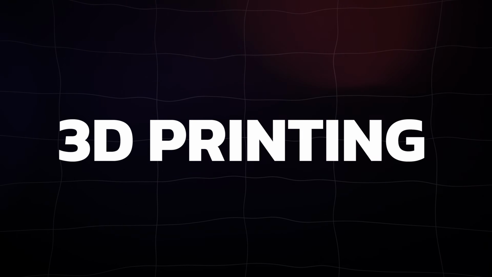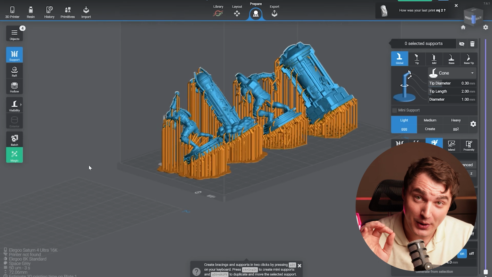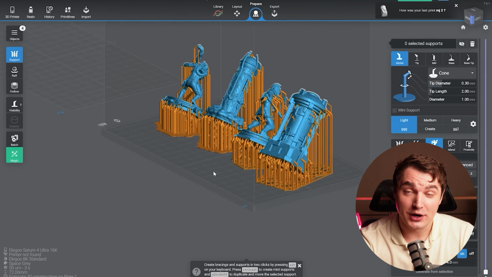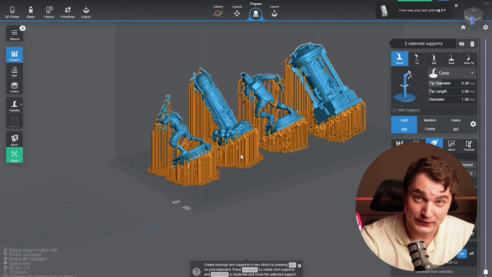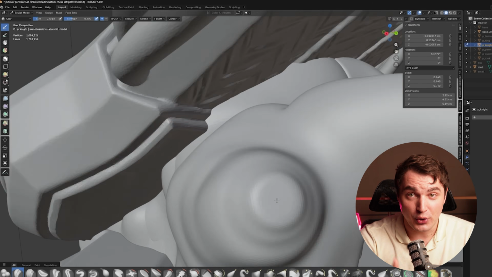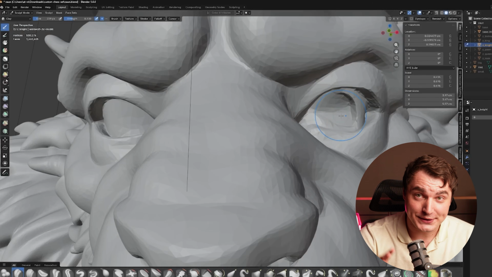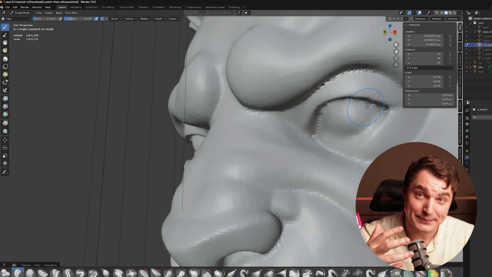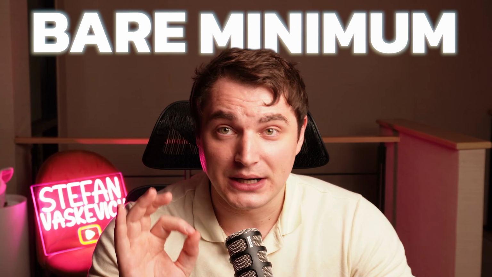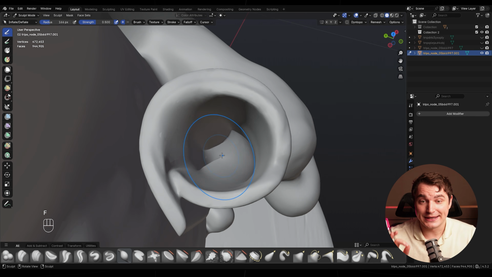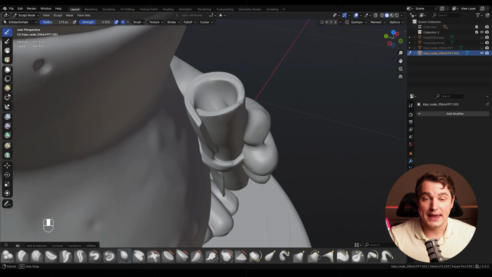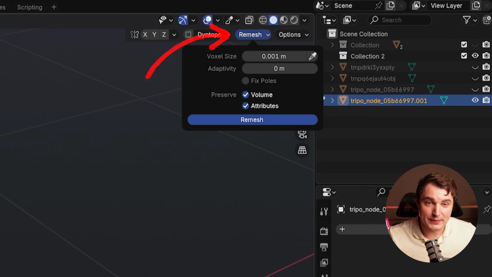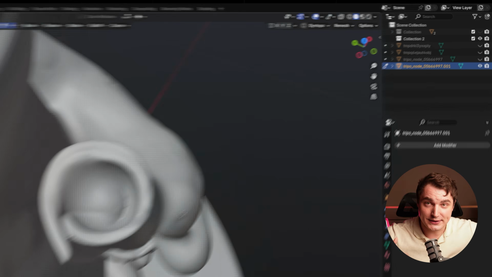And last tip from my side, if you are into 3D printing, you might face some issues whenever you try to drop an AI generated model right into the slicer software. The right workflow I recommend is to always take it through Blender, through some simple steps to ensure that your slicing software will process it better. And again, you just need to know the bare minimum. First, I recommend to take a look into sculpting, which helps to address any holes, smooth some surfaces, or even add details. Together with the remesh, it always helps to keep it as one solid mesh.